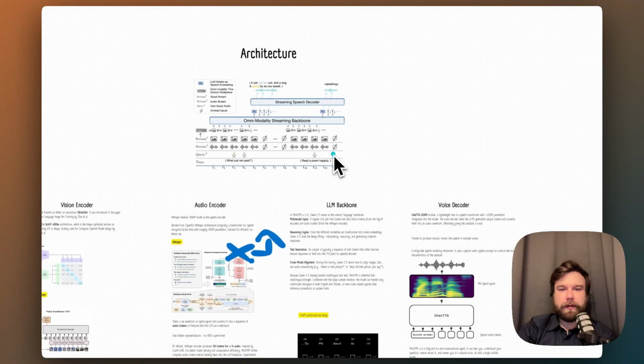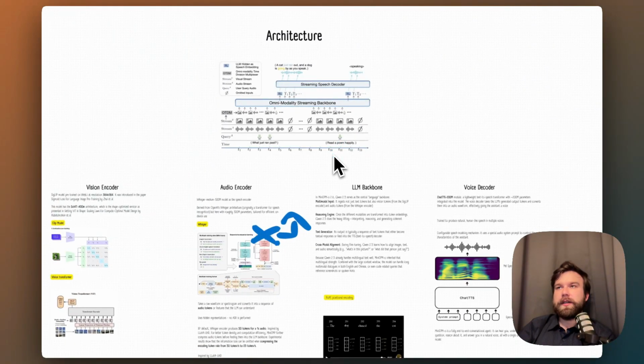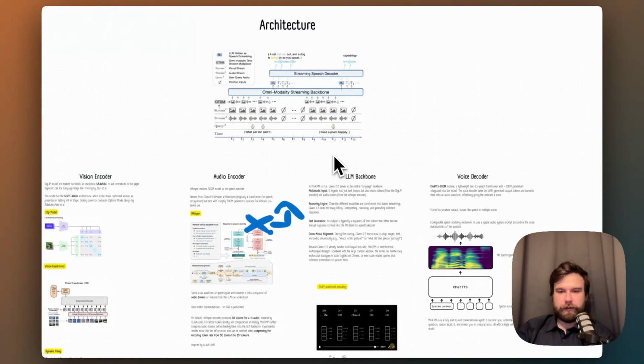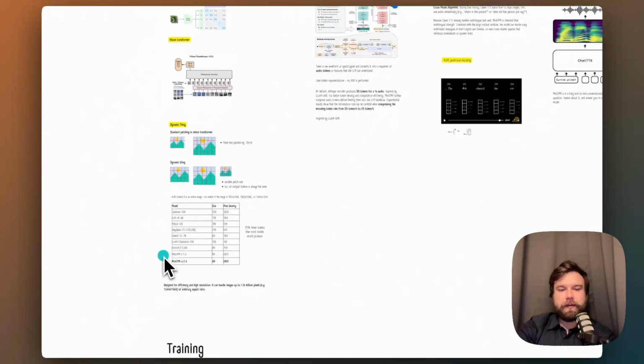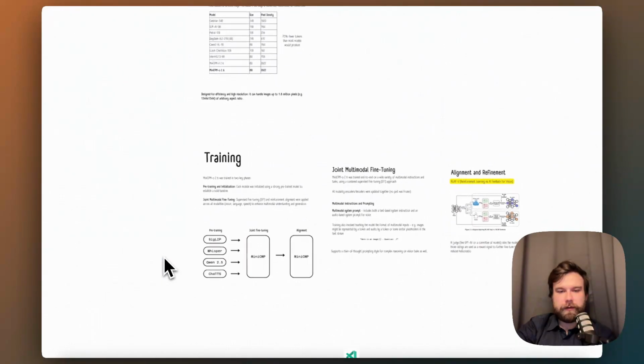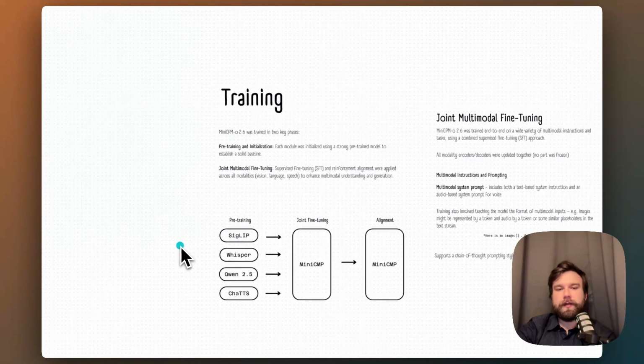So what is our takeaway? I told you this model is a very good case study. If we were to have a class about how to create multimodal LLMs, this is the golden standard, because they took a state-of-the-art vision encoder, a state-of-the-art audio encoder, of course for these specific sizes, right? A state-of-the-art LLM, one of the state-of-the-art LLMs for its size, and then also a very good voice decoder, and they just stuck them together. So they took the best of each category, but of course stacking them together is not enough. We have to actually train those components to work together.